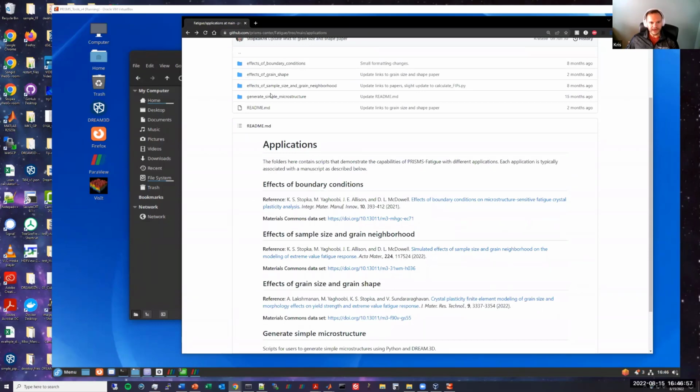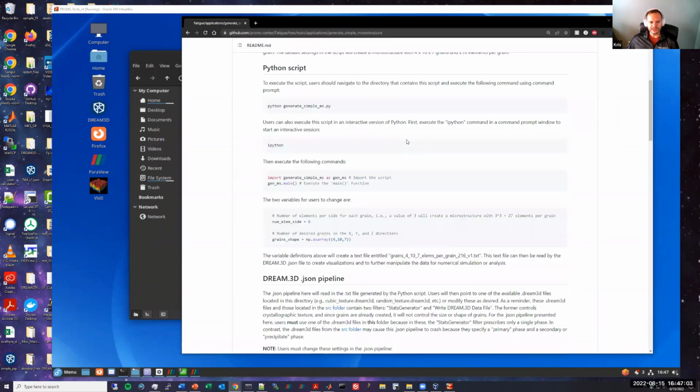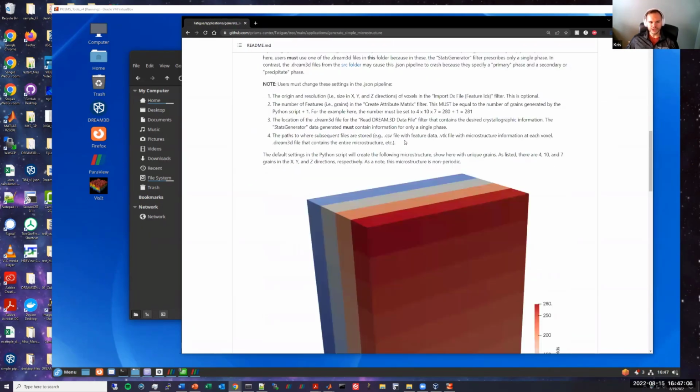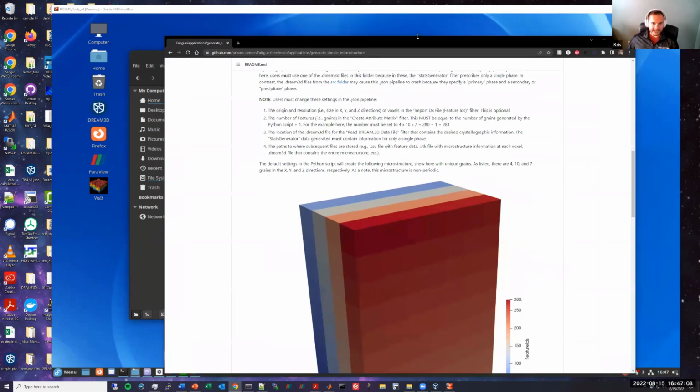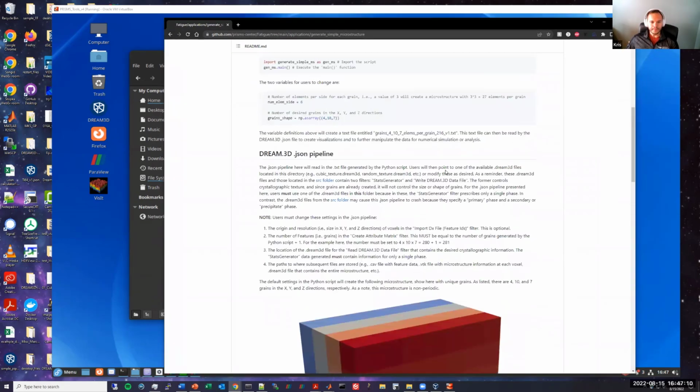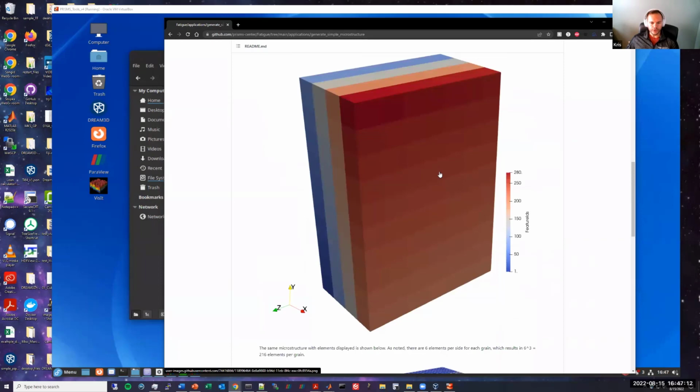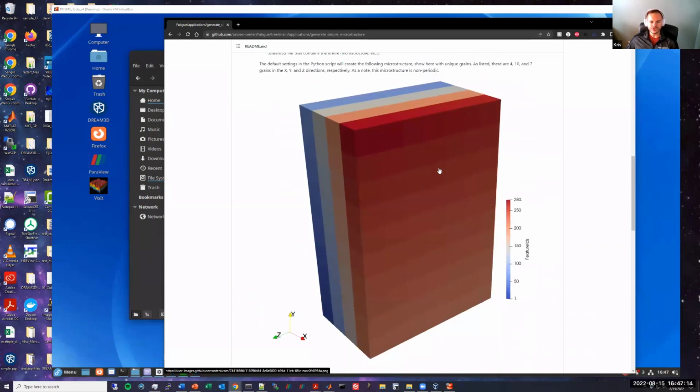Now I have a final script called generate simple microstructures. This is something that is not possible to do in DREAM.3D, and you might find it useful. For one of my works, I wanted to generate a microstructure with a cubic grain structure.